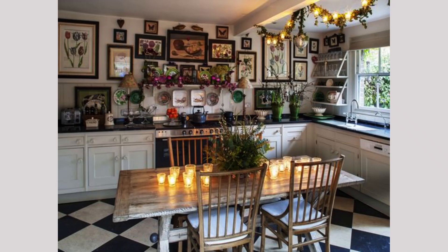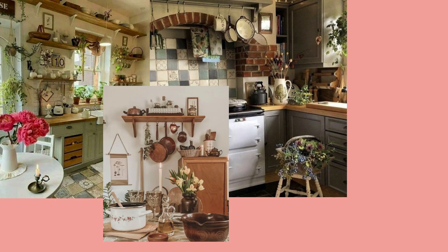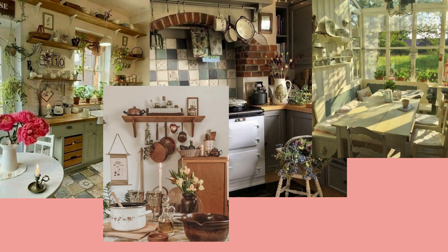And finally, lights. I feel like people really underestimate the power of lights, especially at night. Having some really nice fairy lights up around the kitchen is just going to add an ambiance and really encapsulate that cottagecore back garden feeling, which can be really lovely especially if you have guests. So I hope this gave you some ideas on how you can create your own cottagecore kitchen, and I'll see you guys all next time.